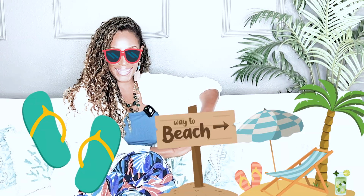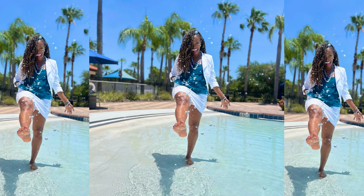So how do I want the space to make me feel? Well, I want to feel like I'm on vacation every single day. I'm originally from New York, and moving to Florida already feels like I'm on vacation every day. The palm trees, the warm weather. I mean, I live in a gated community that has resort style amenities, and I love the feeling of being on vacation because I don't get to vacation often enough, right?